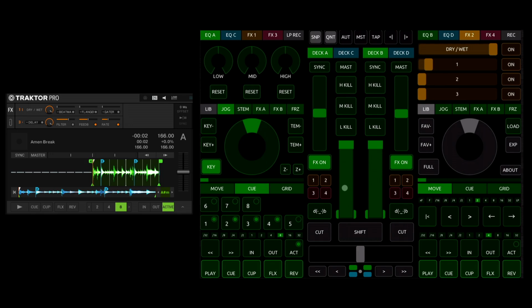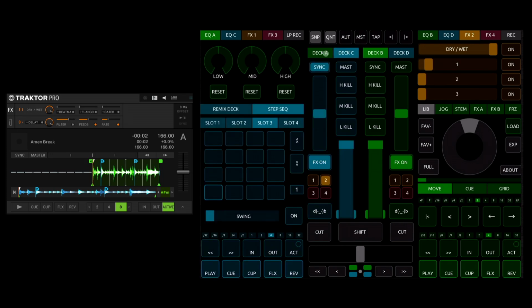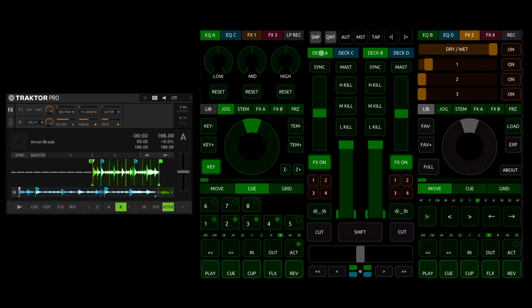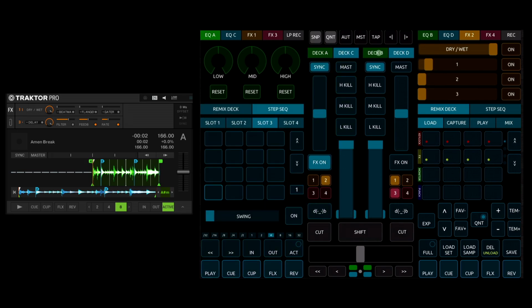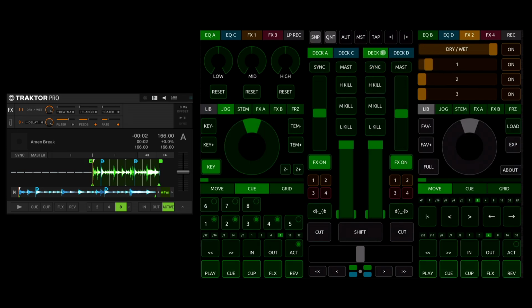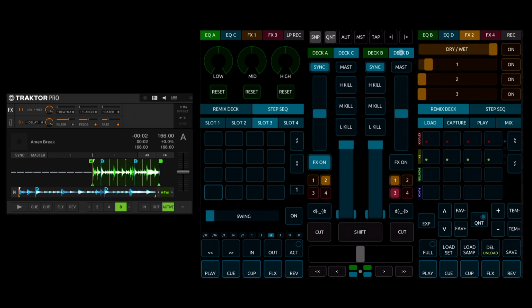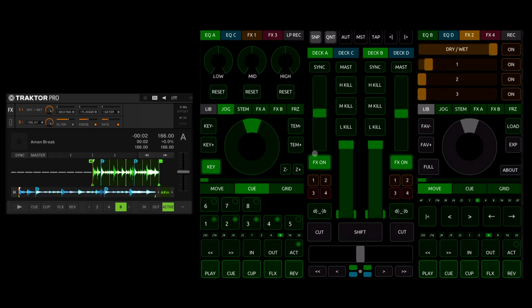So I've got the whole thing split up into various pages, the main ones being the control between deck A and deck C, and deck B and deck D. So you have control over 4 decks, 2 standard decks and 2 remix decks. But let's not get distracted. We're going to be looking at the effects section here.